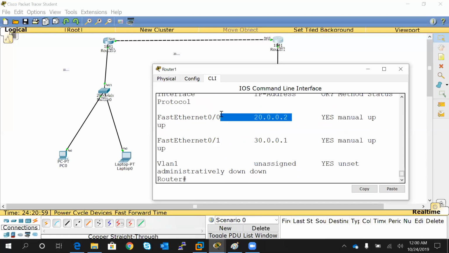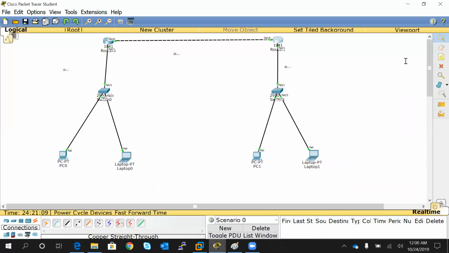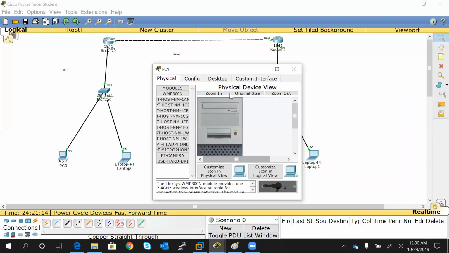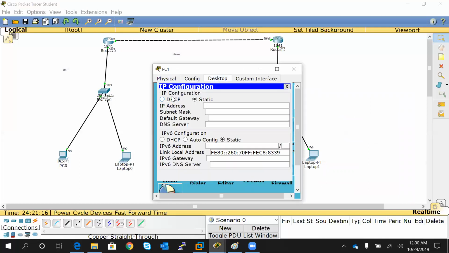So this is 20.2, which is 0/0 here, and 0/1, which is this interface, is 30.1. As you can see, the lights have all turned green. That means it's all connected well with the cabling, and the IP address has been assigned. This one will be a 30 range IP address. The default gateway was 30.1.